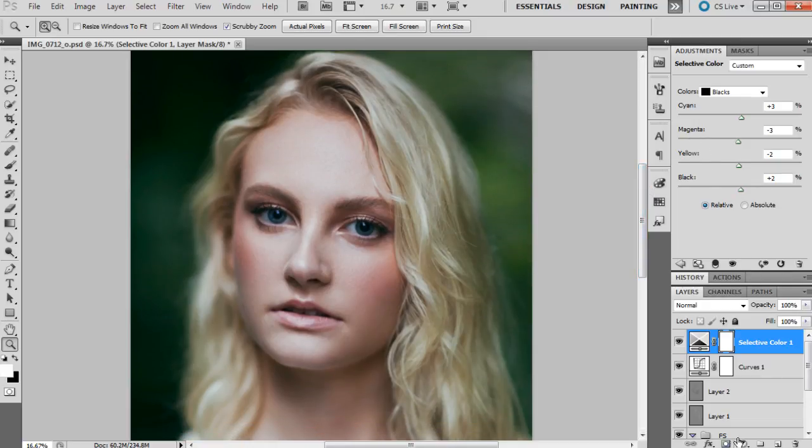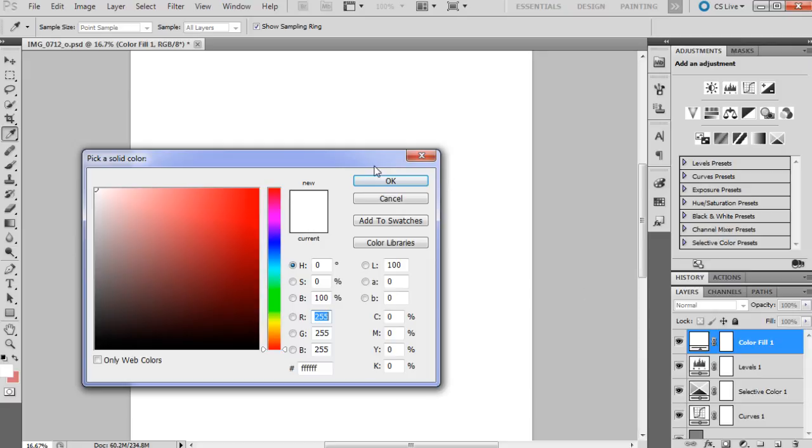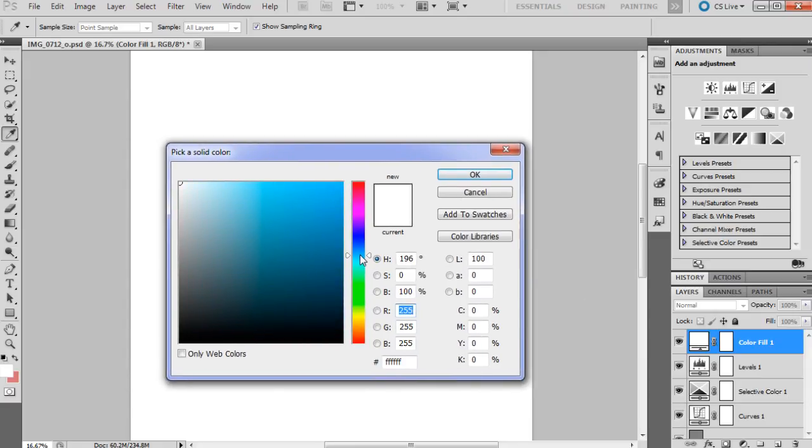So I think I'm going to just bring the levels down a little bit. So I'll make a levels adjustment layer, and I'll just get the highlights back a little bit because they have gone a bit flat. So just a little bit to bring them out, and I think I'll get a solid color up as well. I think I'll stick with the blue-green kind of look that we've got going on at the moment. It's probably about, say maybe around there.